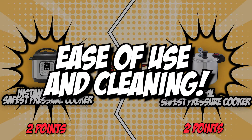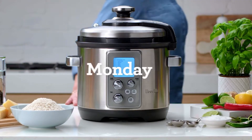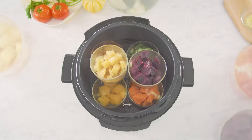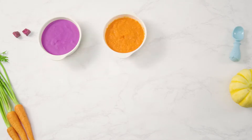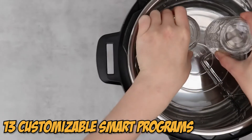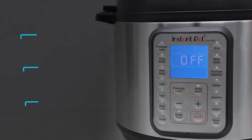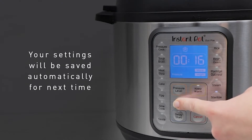The fifth and final category — the tiebreaker — is ease of use and cleaning. Pressure cookers are hard to use without prior knowledge, so it is important to choose a unit that's easy to understand right out of the box. The more pieces your pressure cooker comes with, the more time you'll spend cleaning it. The Instant Pot Duo features easy-to-understand, quick one-touch cooking with 13 customizable smart programs for pressure cooking ribs, soups, beans, rice, poultry, yogurt, desserts, and more. It is also very easy to clean, thanks to fingerprint-resistant stainless steel sides, a dishwasher-safe lid, inner pot, and accessories.